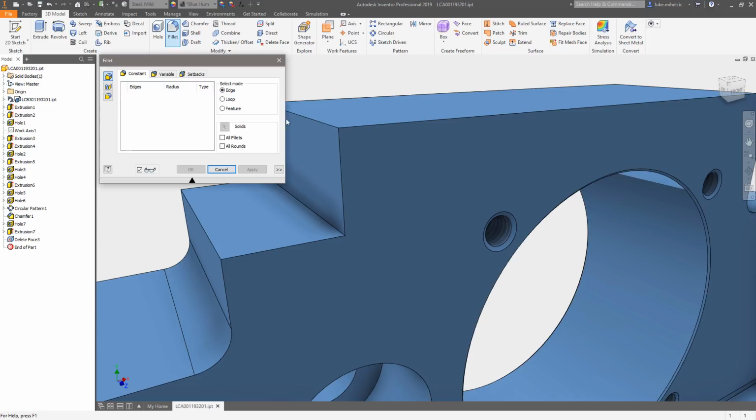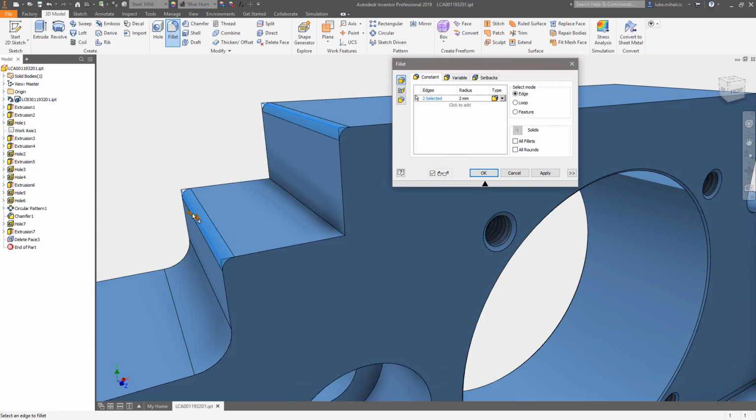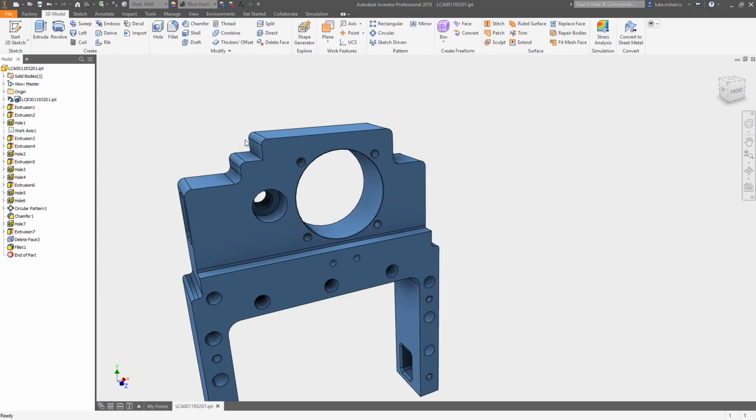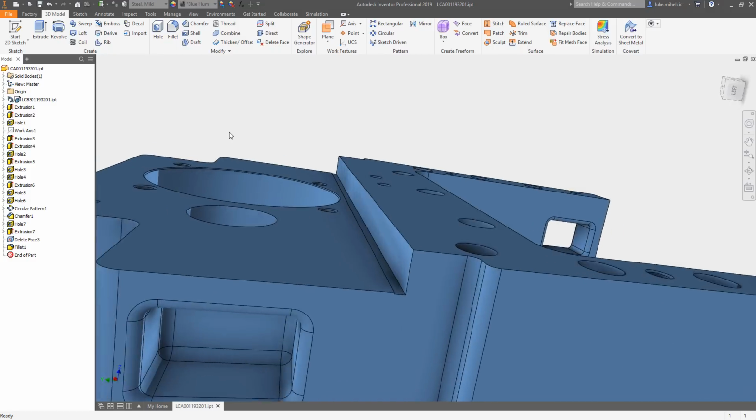And then what I can do is come in here and add my fillets in. Maybe I want these to be a little bit bigger, right about there. And I just cleaned up that corner, so now I have these correct fillets on those corners. Cleaning up geometry is probably one of the biggest reasons I use this. Let's say you get something imported or from a vendor, you get something off a GrabCAD. The cool thing is it actually shows up as a feature in your browser, so you can actually move these things back and forth.